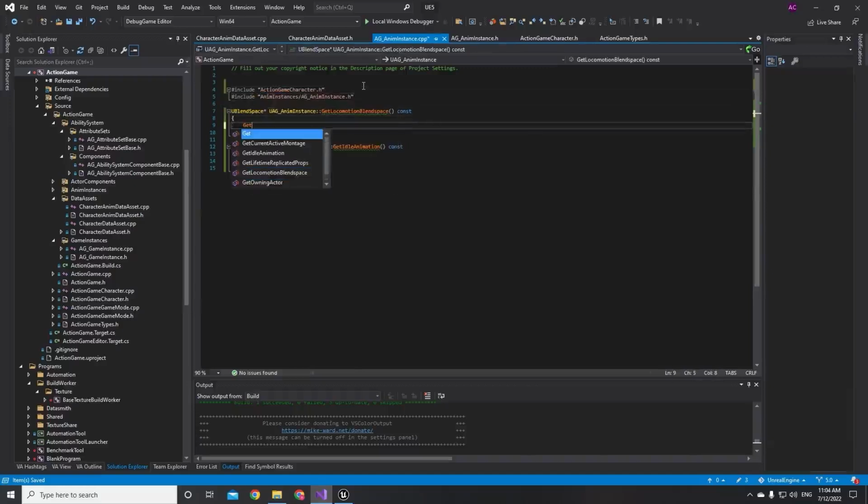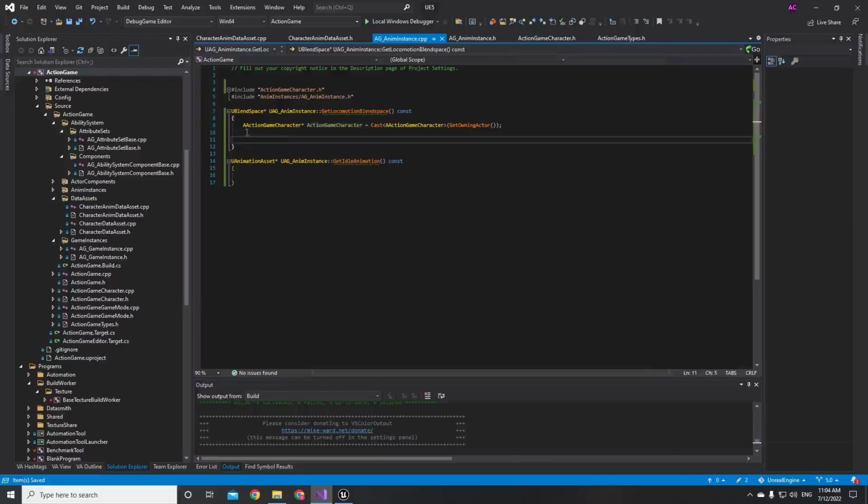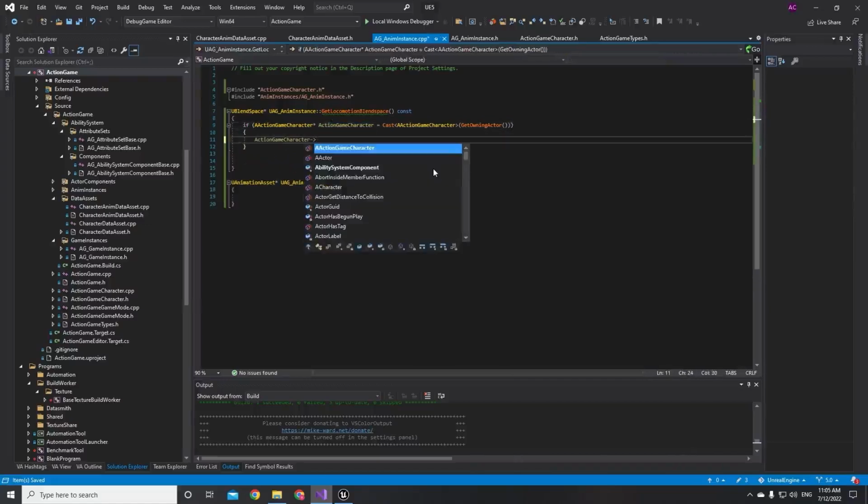First, let's get our character. Then we'll need its data.